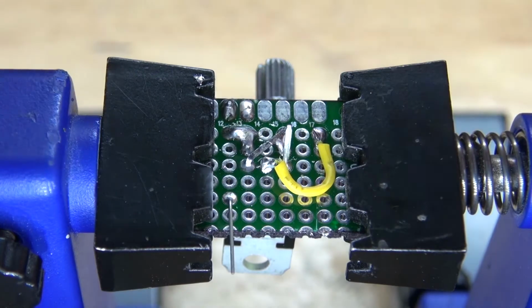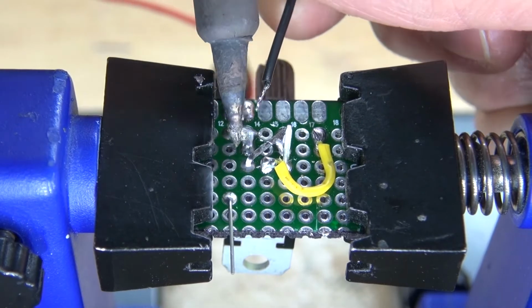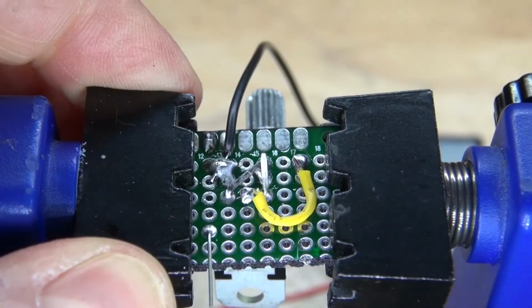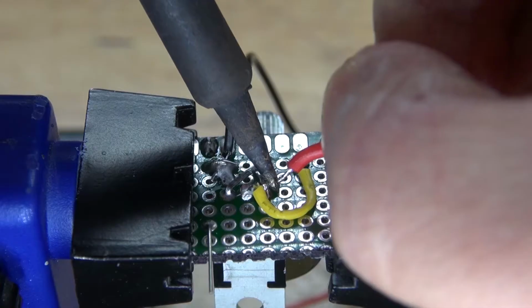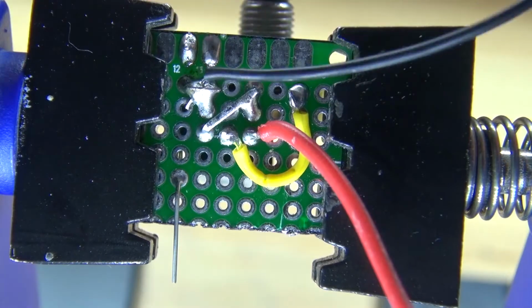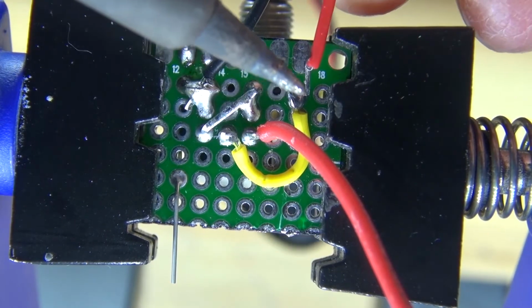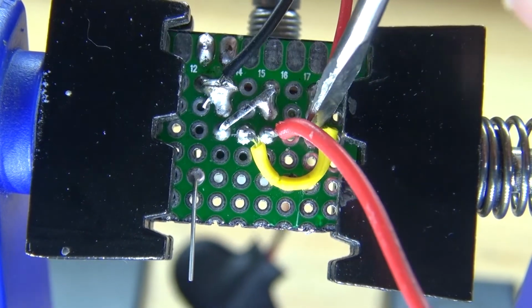Next, I'm going to take the 9-volt battery clip. And now take the negative of the 9-volt battery clip and connect it to the cathode of the diode. Next, I'm going to take the emitter of the transistor and cut off the excess. Next, take this wire and solder it to the emitter of the transistor. Solder it into place. Next, take the positive of the 9-volt battery clip, and I want to connect that over to the collector of the transistor. I decided to place it right here where the potentiometer is, which is connected to the collector of the transistor. And there we go, soldered into place.